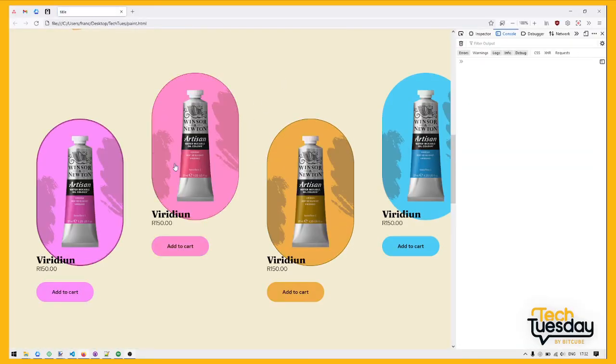So if we call this and we quickly hover over all of our products, we'll see we don't get that effect where the animation continues even though the user's cursor is not inside.